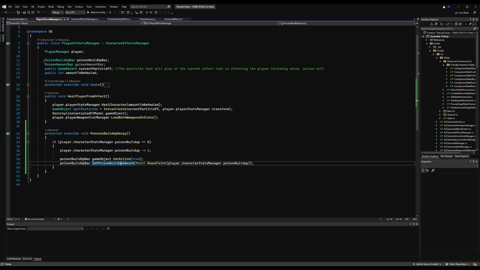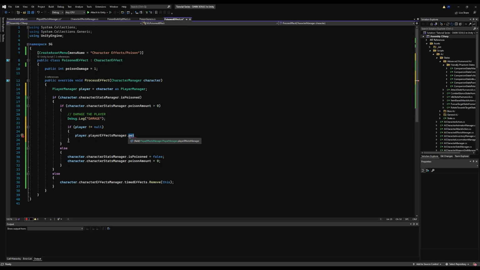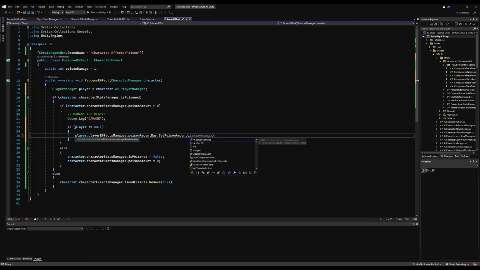Let's go over here, and the poison amount bar, we can just add public to this. And this is another way we can do this. Then let's go over to the poison effect again, and we could say poisonAmountBar.SetPoisonAmount, and we can pass the poison amount like so. We also need to do a Mathf round to int again.